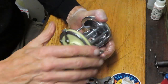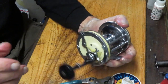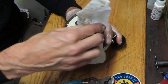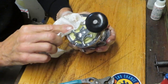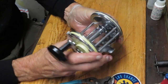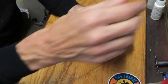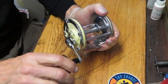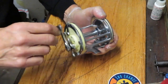All right. Throw it into gear, make sure that it turns. Look at that nice smooth operation of that reel. It's a beauty. Okay, there you go. That's the Garcia Mitchell 624, complete with the requisite spider cracks at the gear side bearing. It's a beauty that'll last for a long time to come. Cleans up nicely. Perfect for 15, 20, 25 pound line and the same weight of fish. And nice loud clicker. Nice silent operation with that.